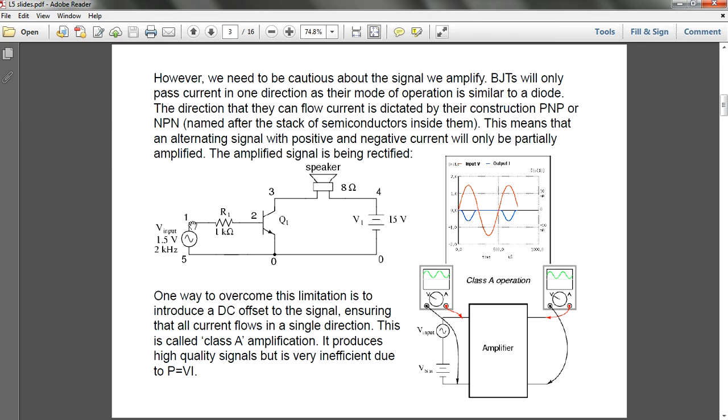So you're ensuring that all the currents are moving in this direction. The current at this point is larger than the point where it opens the gate, if you remember. So if it opens the gate, you're allowing all the voltage to flow in this direction. So this allows everything to flow.